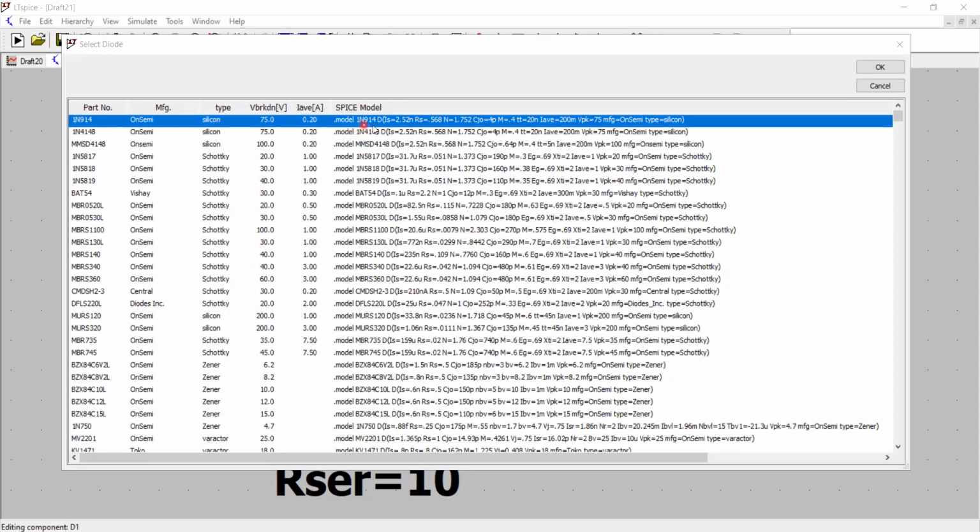That's the SPICE model syntax. Scale current IS is 2.52 nanoamps, which is your reverse saturation current through a PN junction. Then RS is 0.568 ohm, 0.5 ohm, right? That's the series resistance of a PN junction, or the forward resistance, I would say.